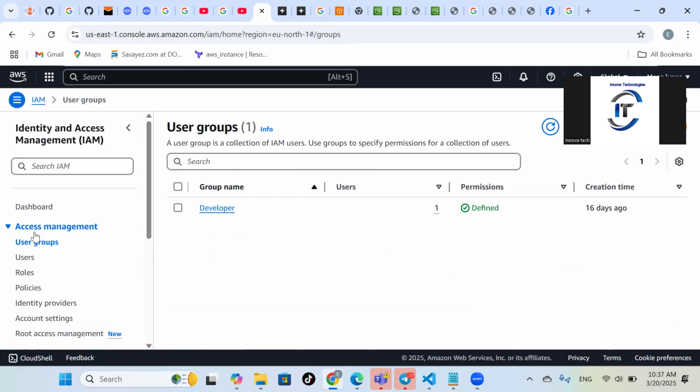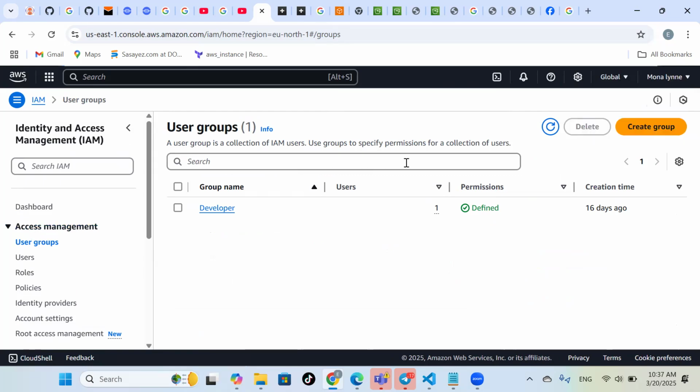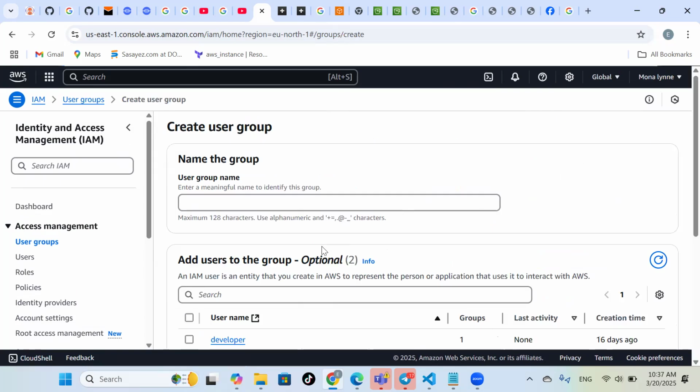On user groups, we're going to create a group and provide a group name. We'll create a new group and name it, let's say, admin group.